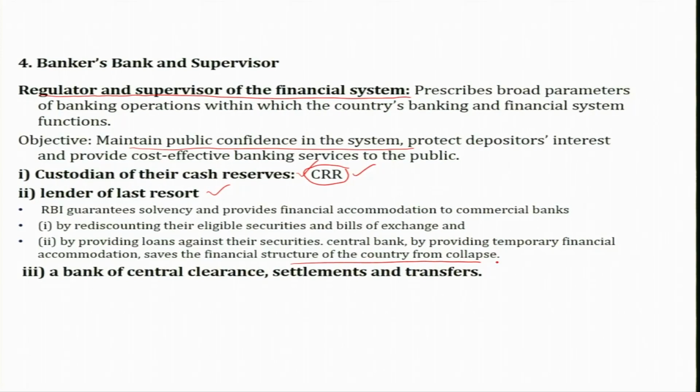In addition, the central bank acts as the banks' point of clearance, the central clearance. That means transactions between banks are cleared through the central bank, and settlements and transfers are all done by the central bank. In addition, you also know that the central bank prescribes the capital ratio for the member banks, and it also monitors and supervises banking activity, for example through prompt corrective actions, etc.